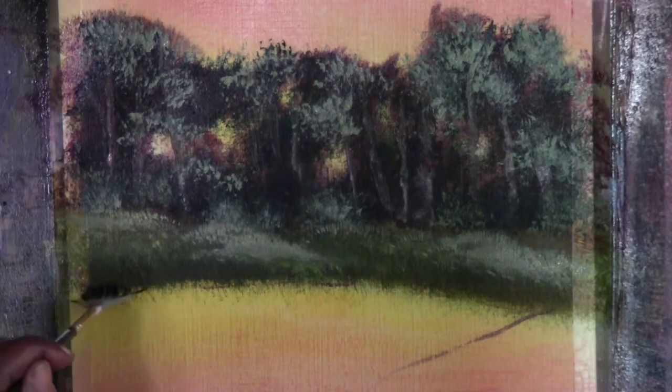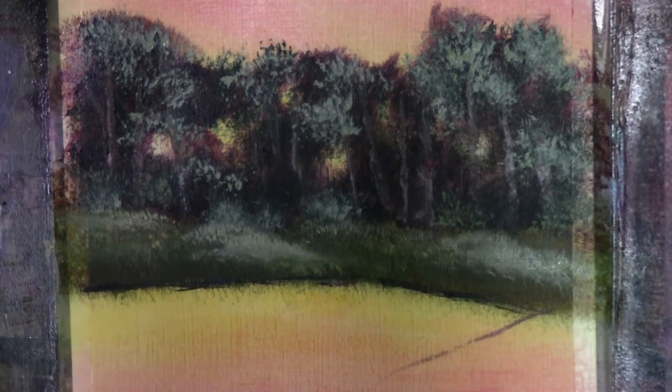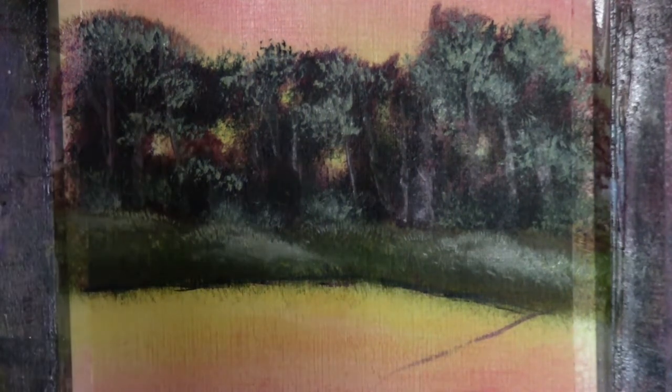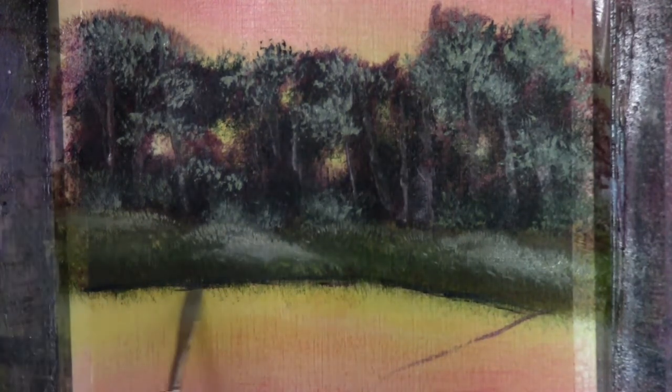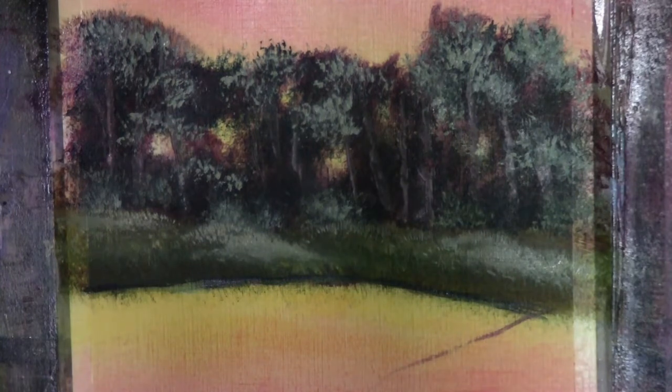We got a little something happening over there. I'm quickly rinsing off the brush. Let's go into some of this deep dark color — I'll use the fan brush. I'm getting a little bit of the red, a little bit of the blue — it makes a nice deep dark maroon. Right here down below, see this line — let's establish it. I'll just pull it across a little bit, get some darkness here around the edge. I can clean that up. I'll rub some of that in there, tighten up that look a little bit. Take a thirsty brush and clean some of that up — just want to develop a nice edge there.